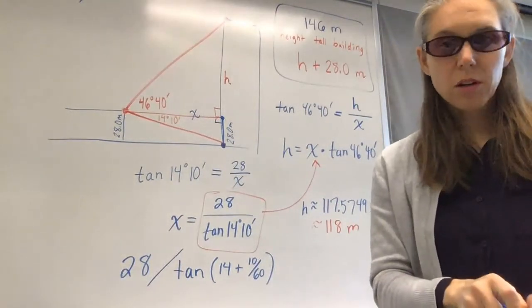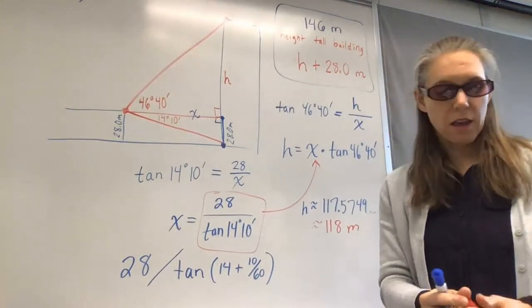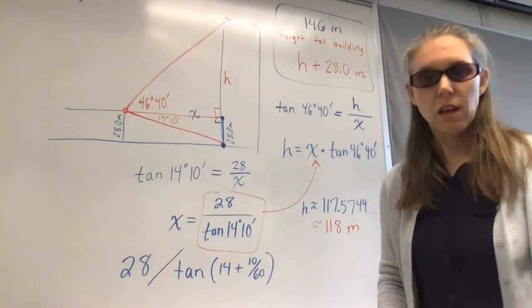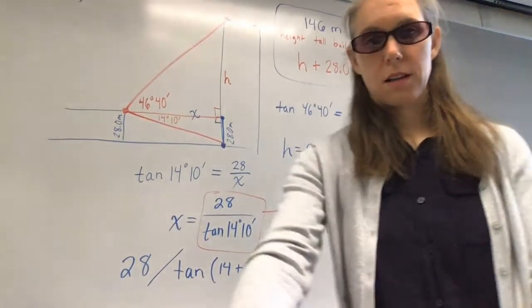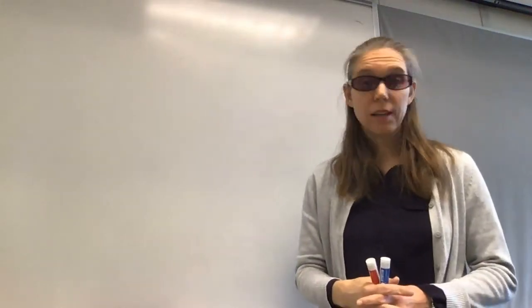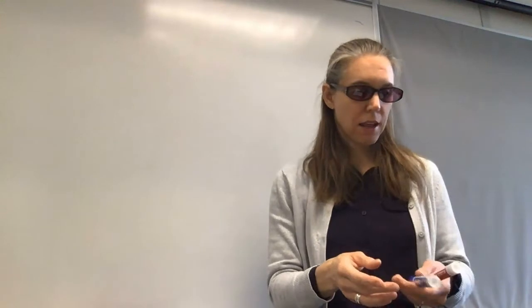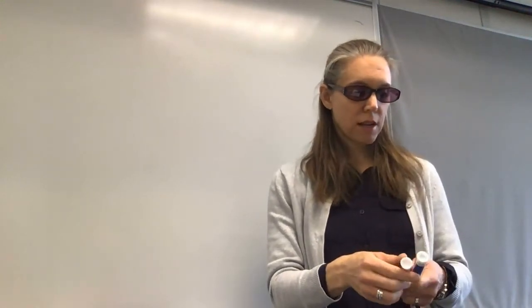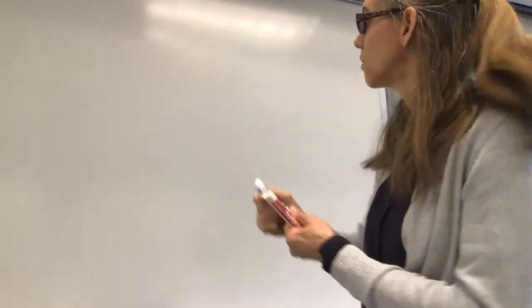Okay, so now what I want to do is move on to 2.5, which is the harder section, and that has to do with navigation. First we need to talk about the 2 different ways that bearing is indicated. One is through a single angle that's given with no north or south or west or anything like that. And we would then always take the bearing clockwise from the north.